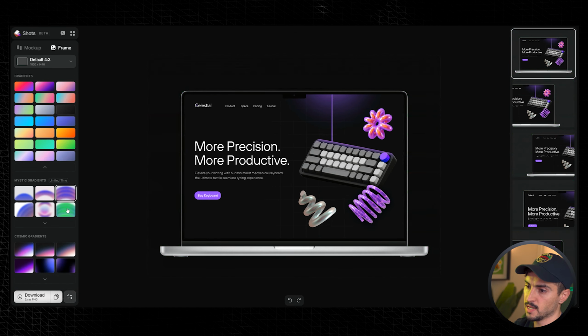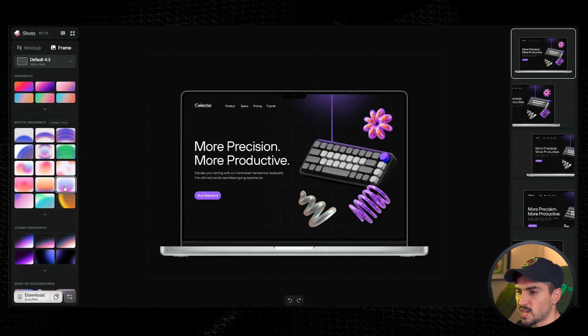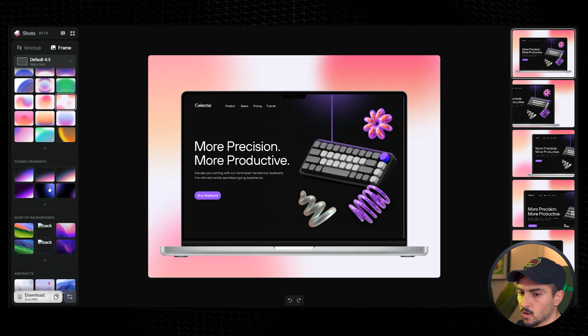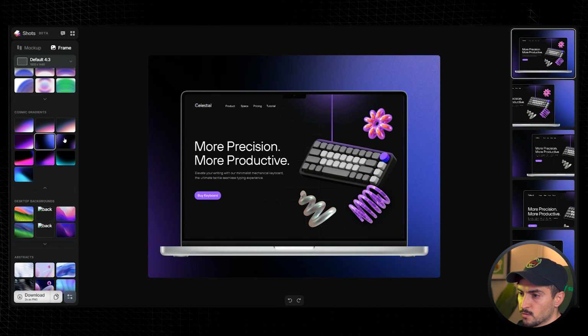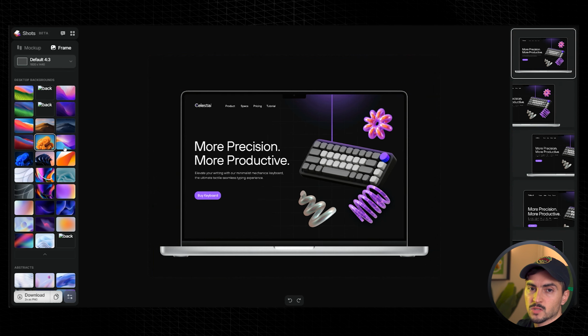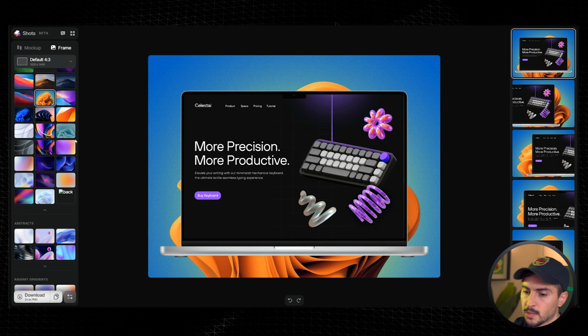You got mystic gradients, which is like really funky, more like within shapes and stuff, and more blurs and stuff. Like these are really cool. You got cosmic gradients, which looks very beautiful. Keep in mind, these backgrounds you can't really customize. That's why I prefer to do the colored gradients using the colors it extracts from the image.